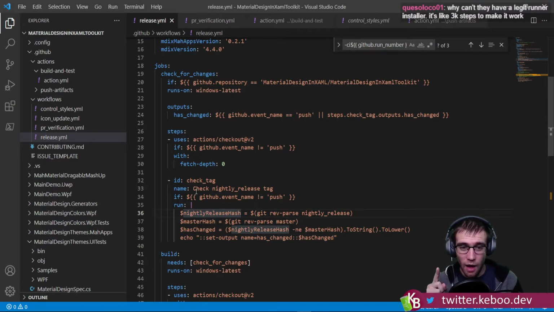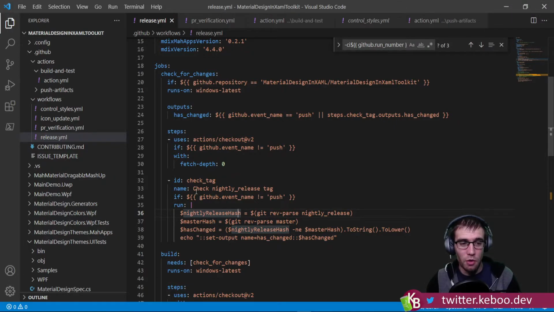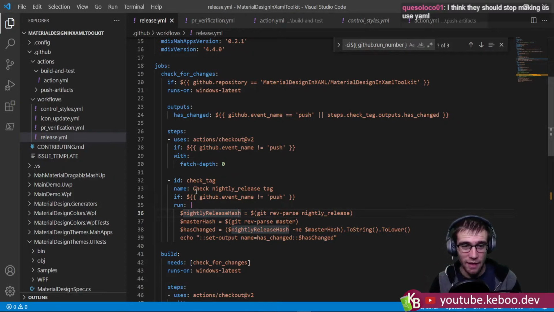Specifically, one, you throw away this YAML stuff, or you significantly reduce it down to one thing, which is you shell out to Cake, because Cake is just .NET, and you can pass a debug flag to Cake.